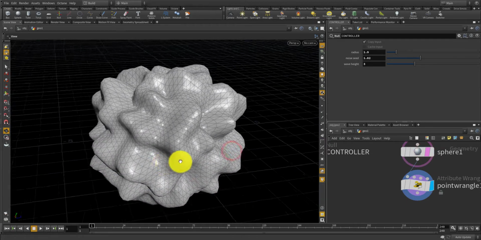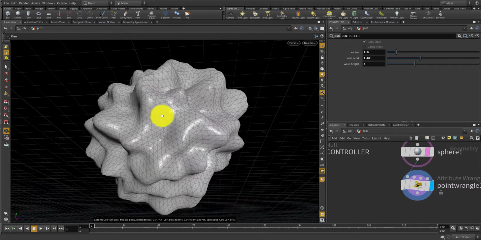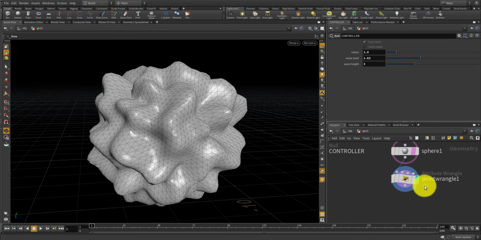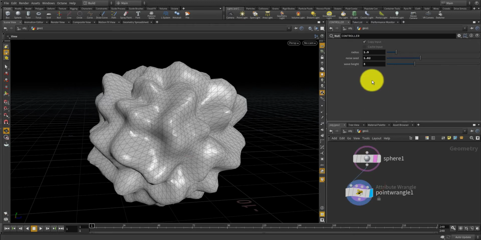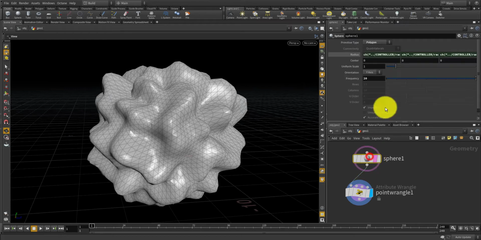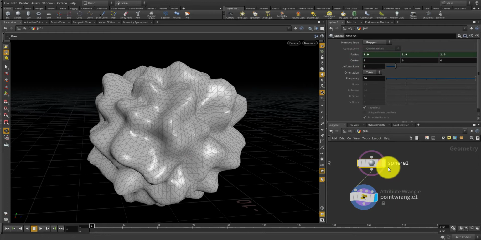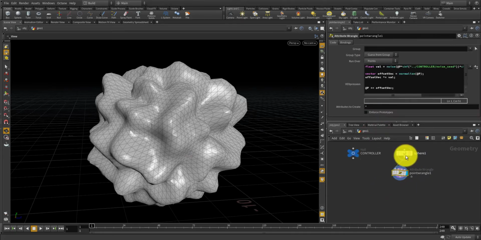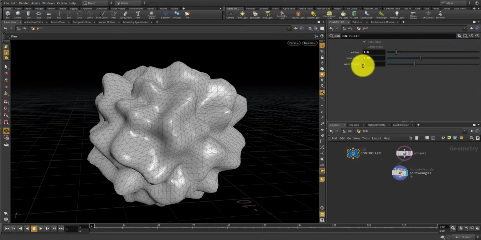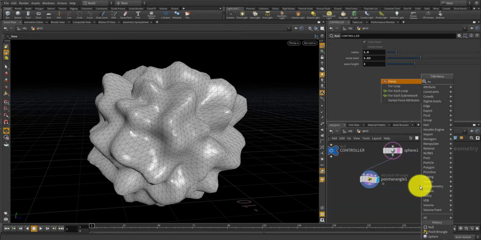Now, next I want to make a contour of this wave geometry. So I have this wave height that starts from the radius of the sphere plus the wave height. So I think I can make a bunch of spheres in between this base radius to the radius plus the wave height. So let's have a for loop.